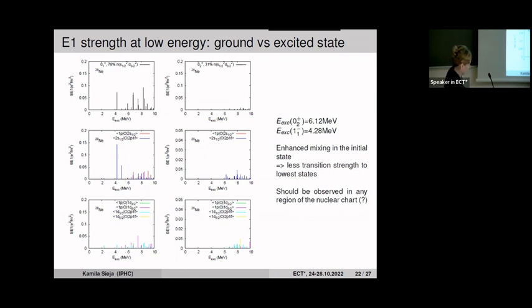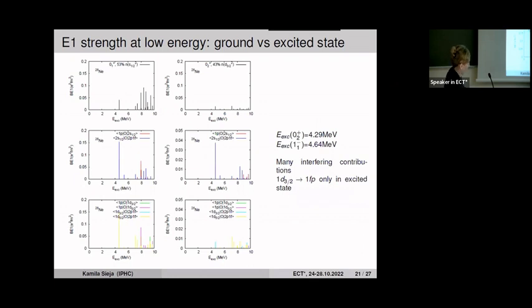Oh, sorry, because I changed again to another nucleus. Okay, I was on this slide, sorry. So there is only one matrix element that appears more for the excited states than for the ground state. And this is, of course, from the d3/2, because this shell is occupied here.